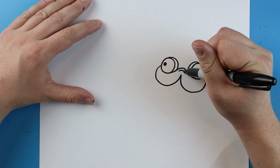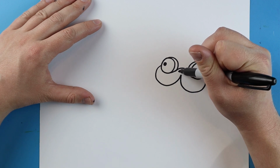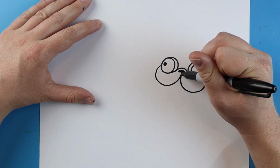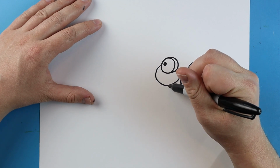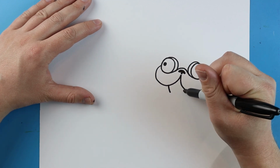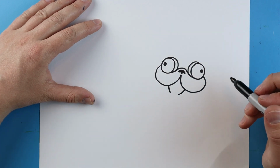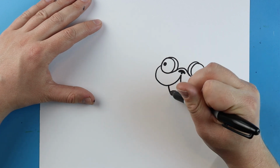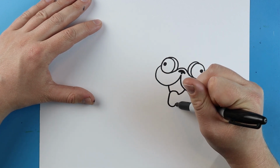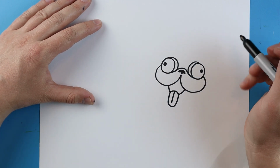Right here, I'm going to make a little line that goes up and down, and I'm just going to kind of color it in to make it a little darker, and then we'll add a little line down here. It kind of looks like a little mushroom. Starting here, I'm going to draw a line down, and I'll draw another line down here, just leave a little bit of space in between. We'll make a little sad face, and a little line that goes down, and then up, with a little line down for the tongue.